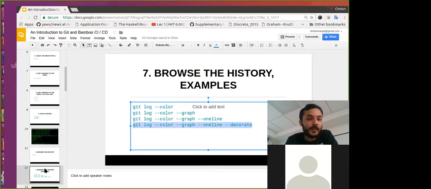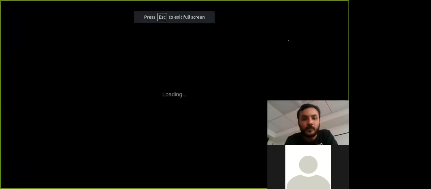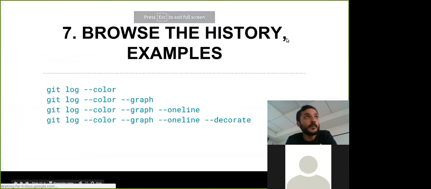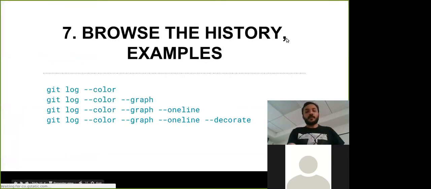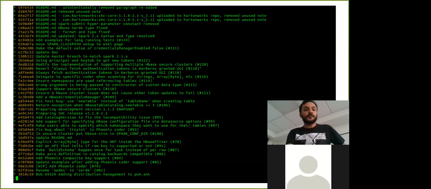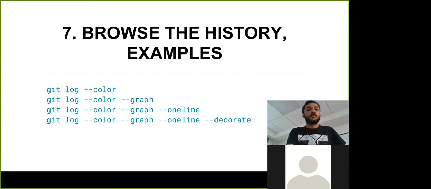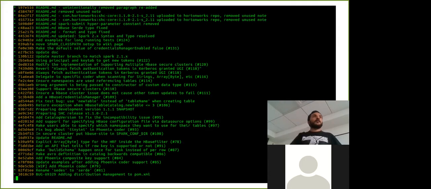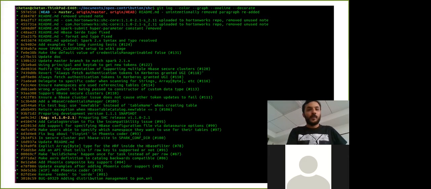So these are the example commands that help you, if you are the code reviewer, find out which branch and which stage the commit got merged in. You can also get a list of the hash and the commit with this same command. So here is the list of the log, right? The top one will be the latest commit, the head. Yeah, so in this example, head points to master origin head. This is the latest commit, and the others are the old ones, tail and head, the same phenomenon.